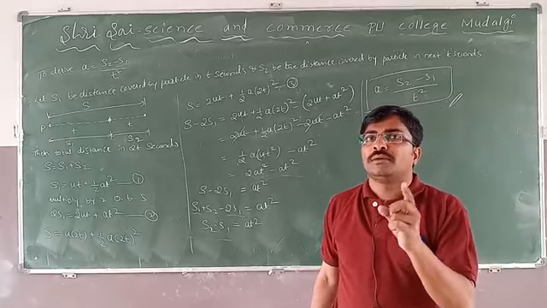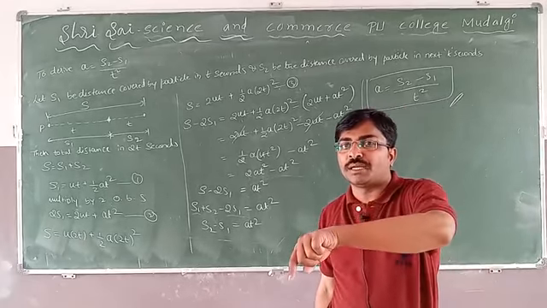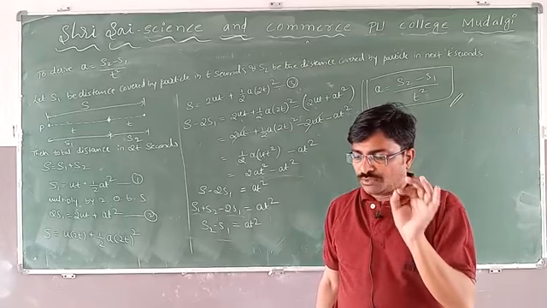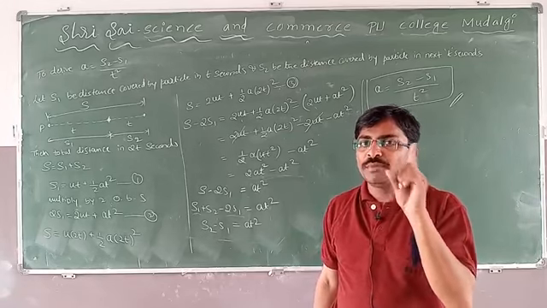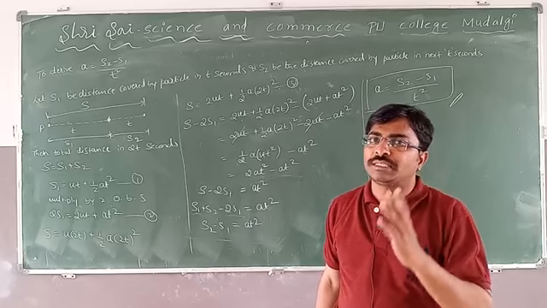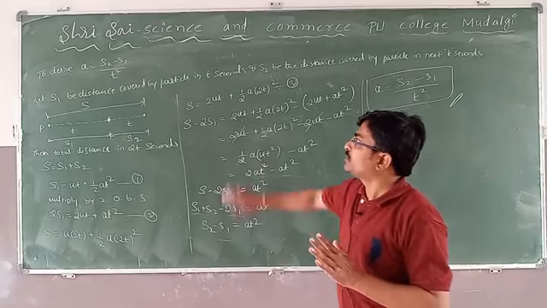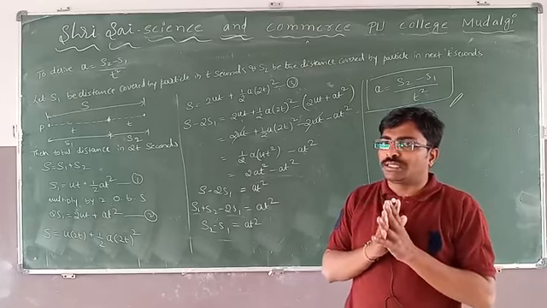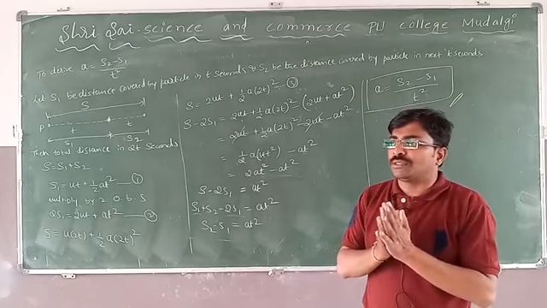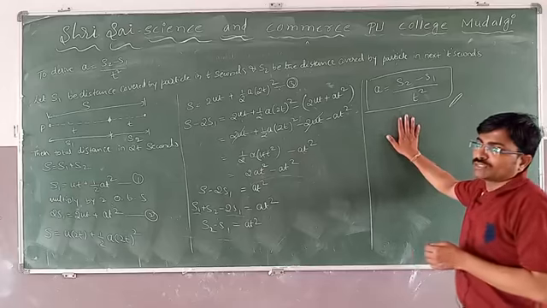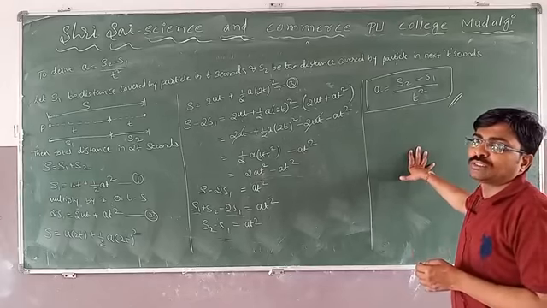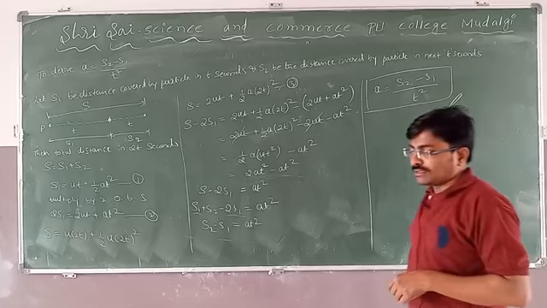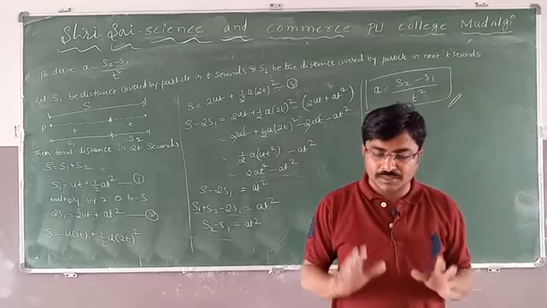Remember, a problem from motion in a straight line or the next chapter, motion in a plane, will definitely appear. I am giving the hint that one problem on this chapter may appear in your board examination. And one more thing, the formulas discussed in this class and the previous one are not included in your board examination; they are for competitive examinations. Remember the formulas: a is equal to s2 minus s1, and sn is equal to u plus 1 by 2 a into bracket 2n minus 1. These are the two important formulas.